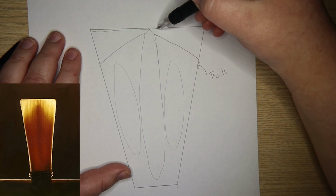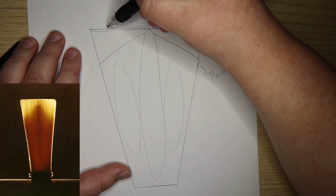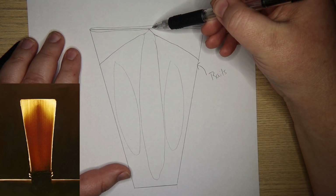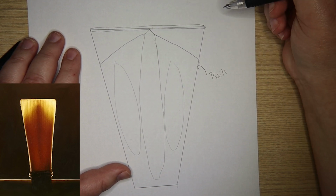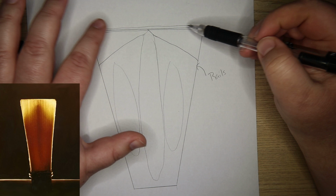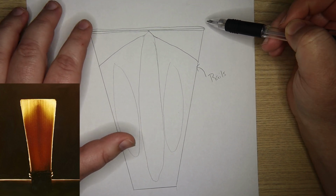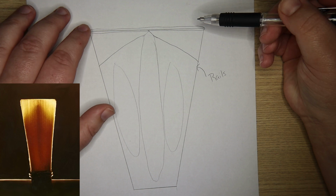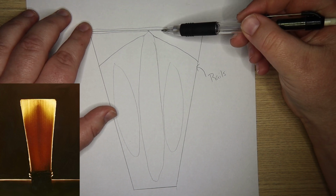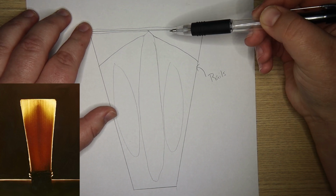This part of the tip, the very tip, I'd say from the very edge maybe half a millimeter back or so, is the leading edge. That is where the cane should be the very thinnest on the reed, and that's very responsible for how that initial response feels on the reed. We want this to be as light as possible.